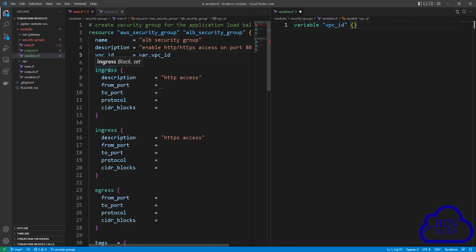The next argument we will enter are the ingress rules, and these are the rules that will allow us to open the ports we need. The first port we will open is port 80. So for the description, I have entered HTTP access. The next argument is from port. For the from port, type 80. And for the to port, type 80 as well. For the protocol, type TCP. And for the CIDR block, we are going to allow this rule to accept traffic from anywhere on the internet. The traffic coming from anywhere on the internet is 0.0.0.0/0. In bracket, we will type it in here.